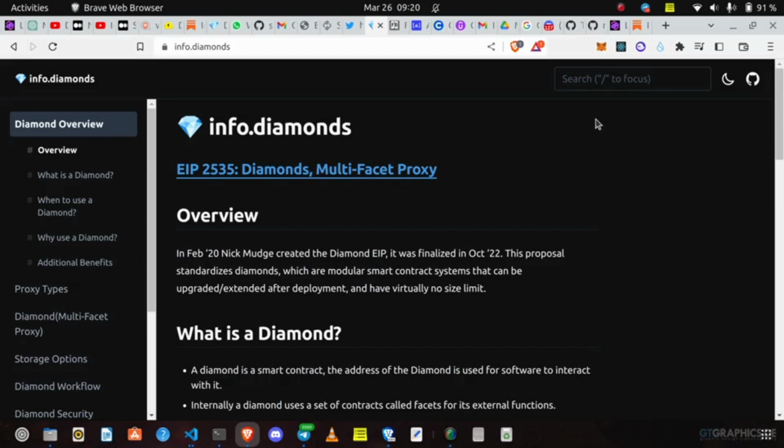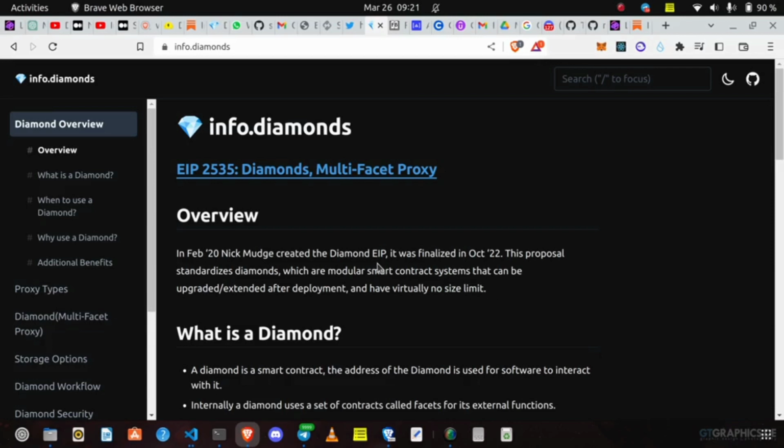Although last week I already went through the overview of the diamond smart contract, that's EIP2535. It was created by Nick Mudge in February 2020 and finalized in October 2022. This proposal standardizes diamonds, which are modular smart contract systems that can be upgraded and extended after deployment and have virtually no size limit.